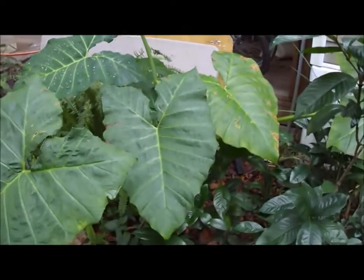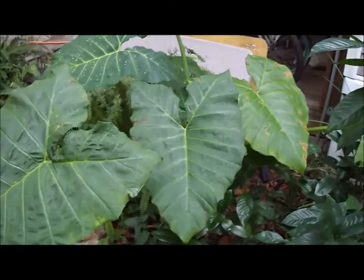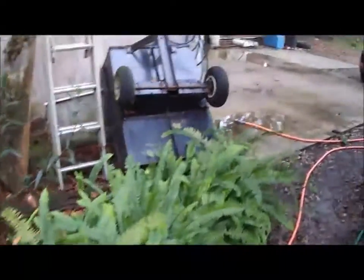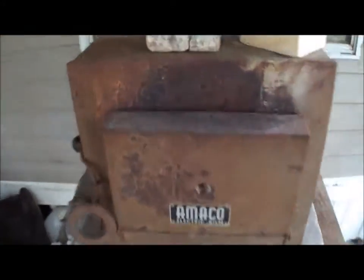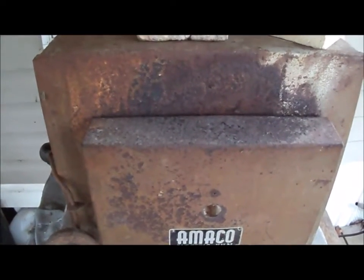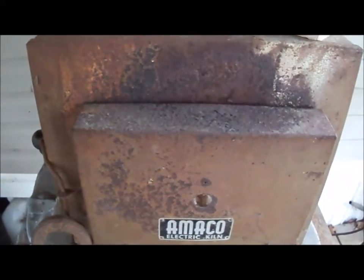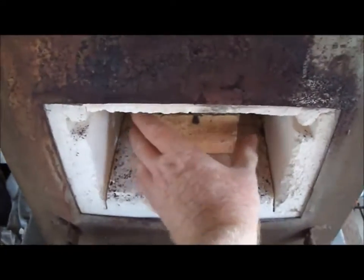Anyway, we're going to do a kiln opening this morning. Yesterday I got a crack in one of the wings — that was my fault, I think I was trying to cool it off too quick. So I had to refire it yesterday and we let it cool completely overnight. We didn't try to rush it.